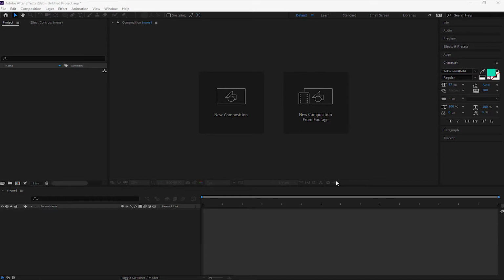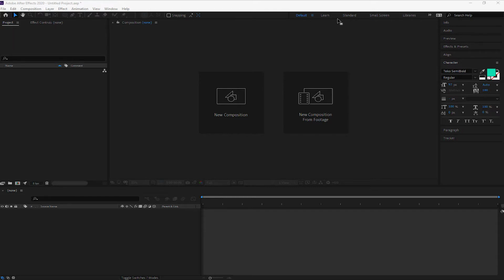When you open After Effects, you will see this kind of workspace. But if you don't want this workspace because this is the default, you can choose from a lot of options on the upper right hand corner here.